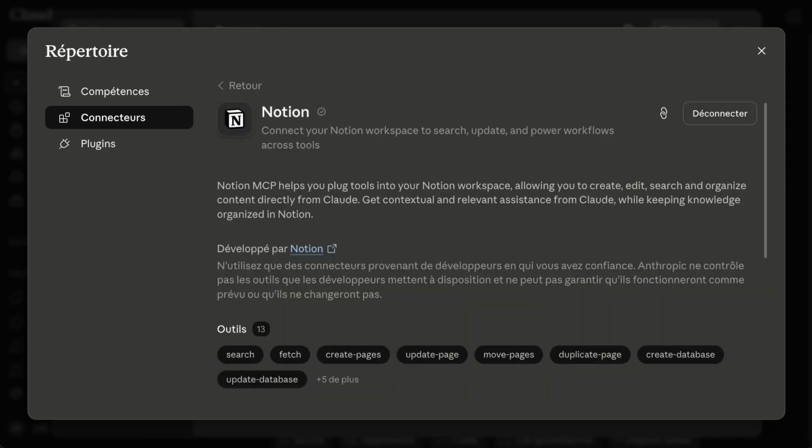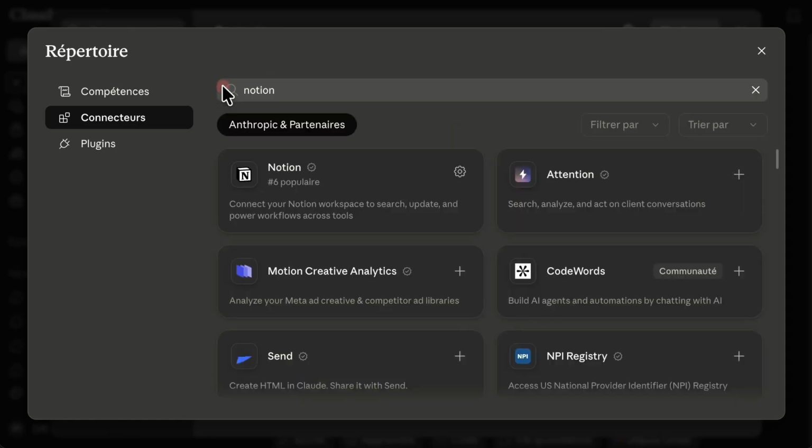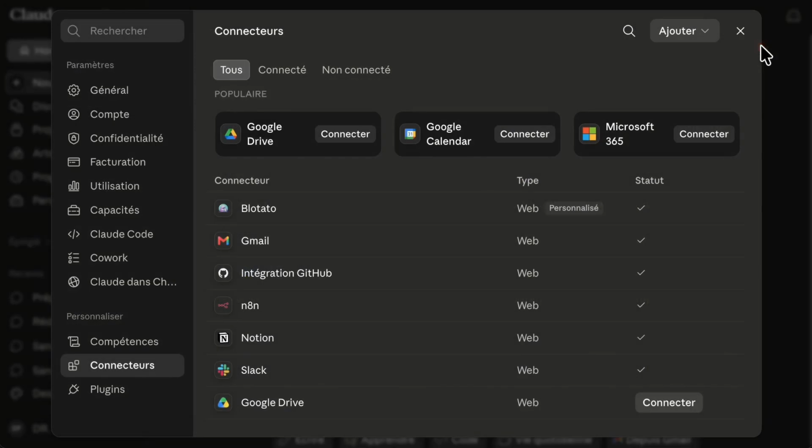And when you click here, you'll first find a small button. First, it shows that it's not connected. Just to let you know, it doesn't have a connection. That's completely normal. That's why you need to click on install or activate to be able to connect Notion and Claude. And when you click, it's normal, it will open the Notion page. The system will automatically open the Notion page. This is a page where you need to activate the connection. Of course, you need to have an account. A free account is enough. Personally, I only use the free account. And once the connection is successfully made, you will be able to work with Notion in a completely safe and secure manner whenever you need to.